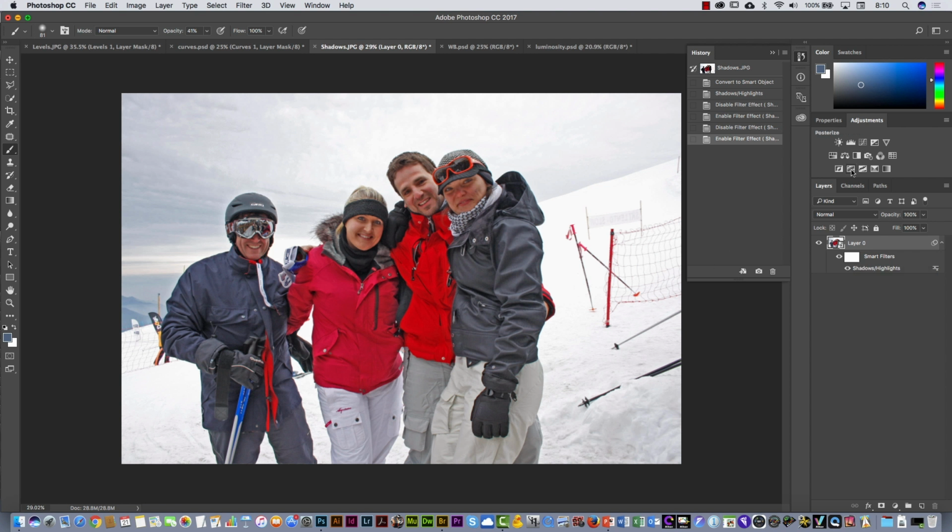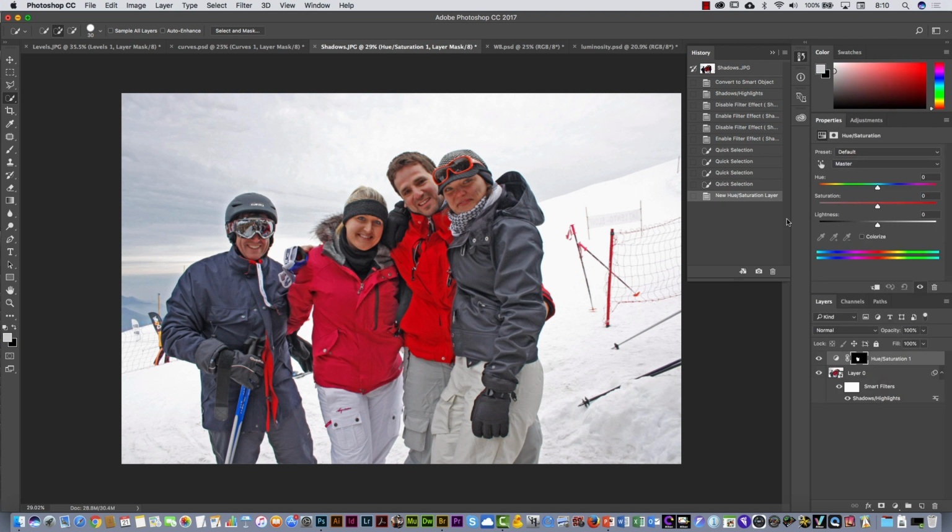And now I can apply the other one. For example, on this one, I would like to apply the hue and saturation on that area. First, I'm going to select with my quick selection tool. I'm going to remove this part, and I'm going to remove this one also. Now I'm going to apply the hue and saturation. If you apply it now, look at what happened. I'm going to move the hue to the right.